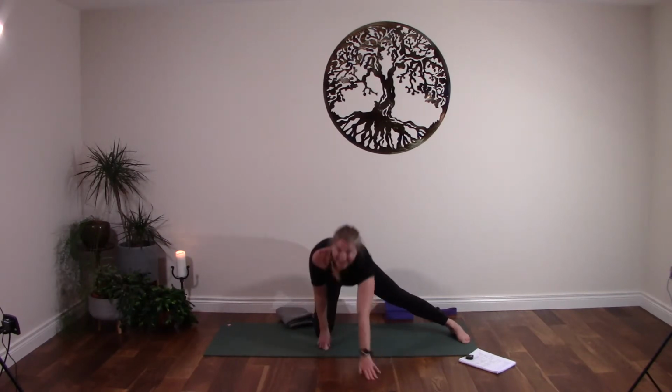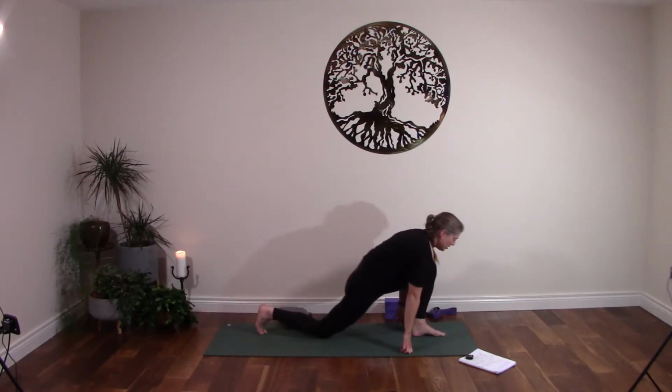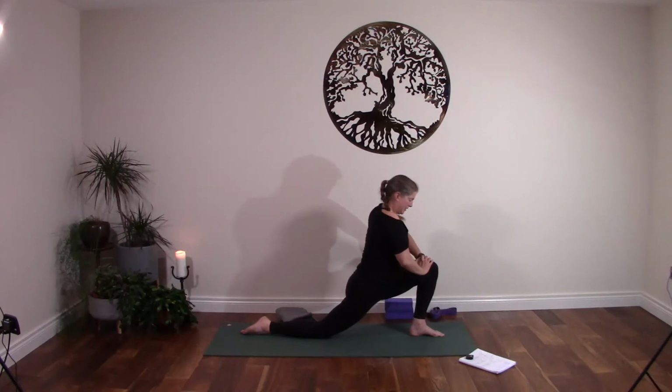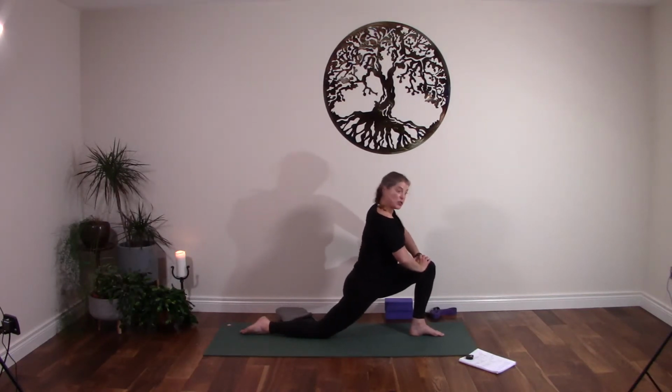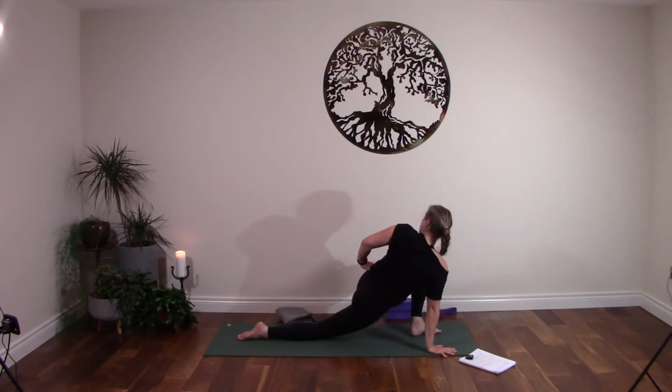Inhale, release. Let's turn back towards the front of the mat. Bring her back into a low lunge again. Let the hips sink. Good. Take her into a twist. Take the left hand into the crease of the hips, turn to look over the left shoulder, hips sinking.